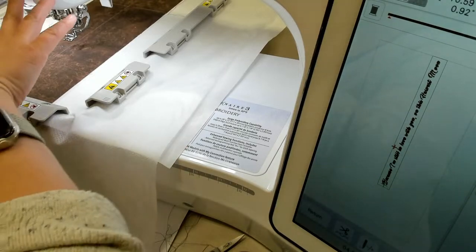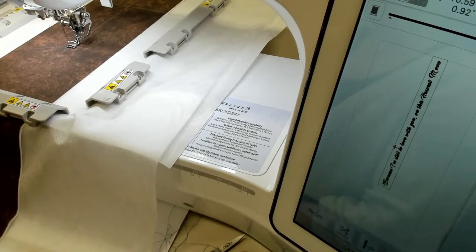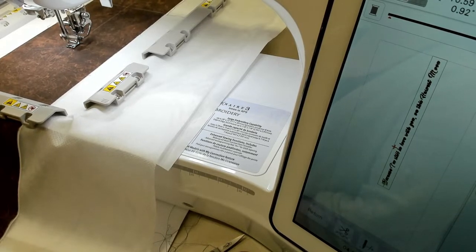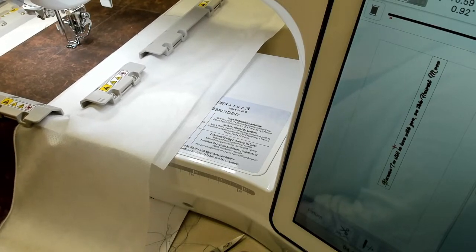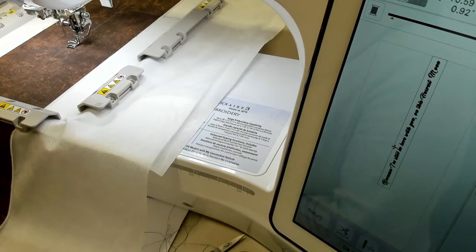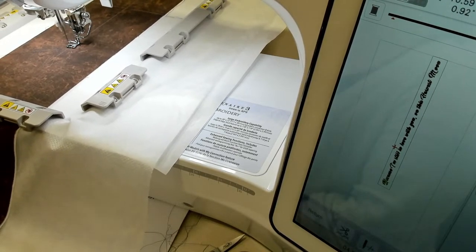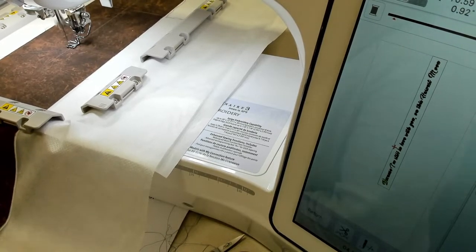All right, let's see if that auto down's on. It is. Nice. This machine is nice and quiet, too, which I love. So this is the small size of this font. Its big size is much bigger.